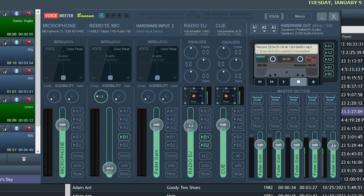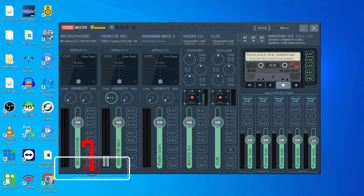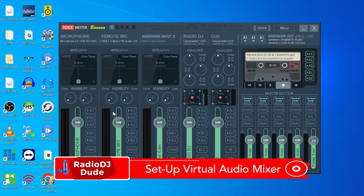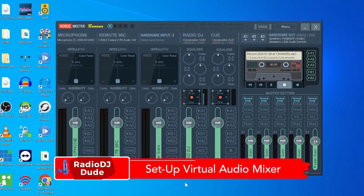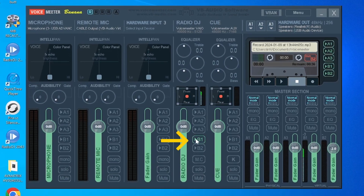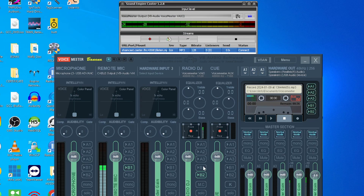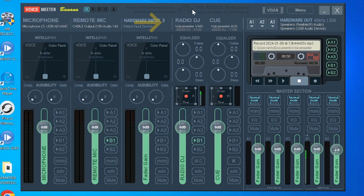Enough with the disclaimers — let's get this thing moving! Get all those apps installed and we'll start with configuring the virtual audio mixer. I'm rocking VoiceMeeter Banana for this. If you look down here at the send buttons, I am using B1 to route audio to my encoder, which then pushes the radio station's stream out to the internet. So B1 is for my encoder, and through B1 I have the feed from Radio DJ — that's just the program out — and the remote mic. Both those are routed to B1.